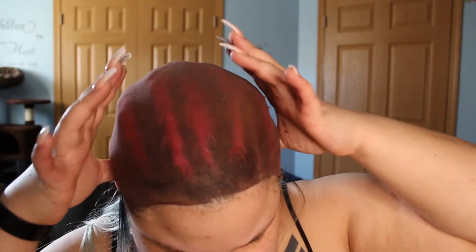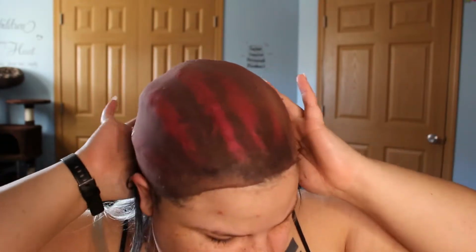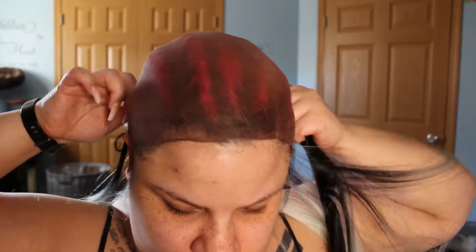So you're not going to see much of me gluing in the back because I can't position the camera that way. So I'm just cutting the tracks to my liking and gluing them down. And this is how far we got.